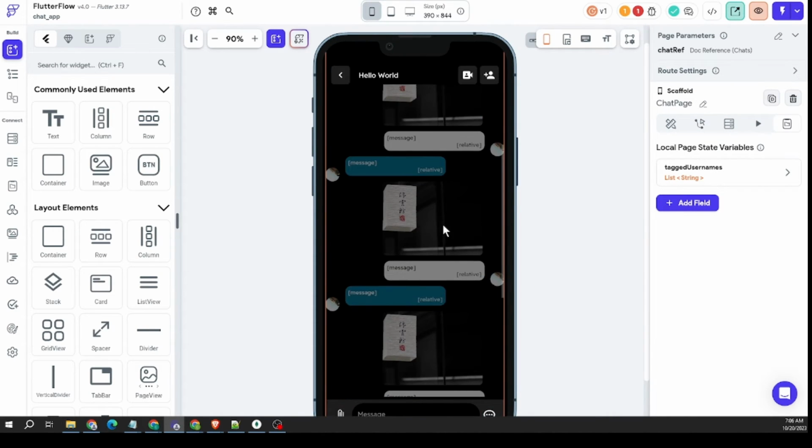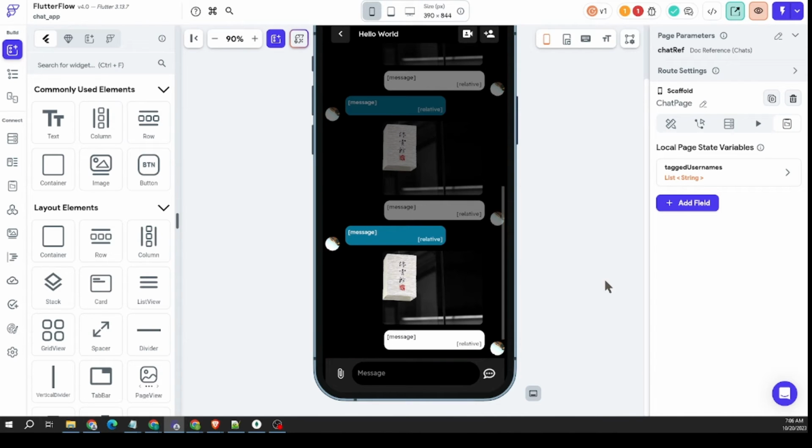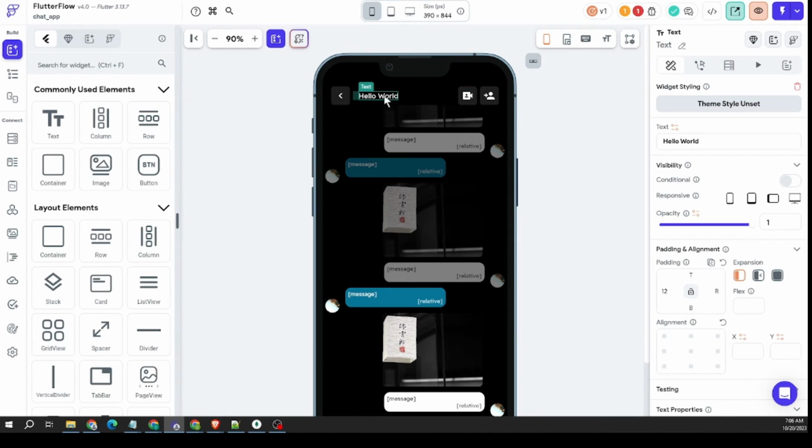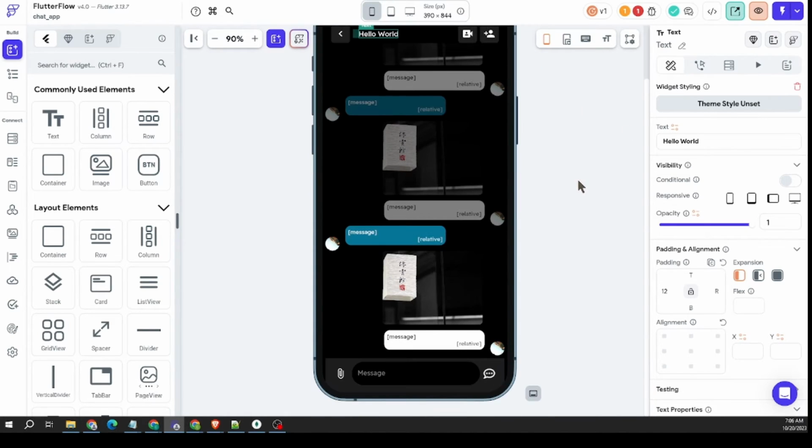But yeah, that pretty much just takes care of that. That's really, like I said, easy to set up. But anyway, for the rest of this tutorial, this up here, I think we're going to have this as the name of a chat, or the name of the user you're communicating with if you're just doing one-to-one. But if we're going to have a group chat and we want to set this as the name of the chat, we've got to have a way to be able to edit, obviously, because neither of those will do that.